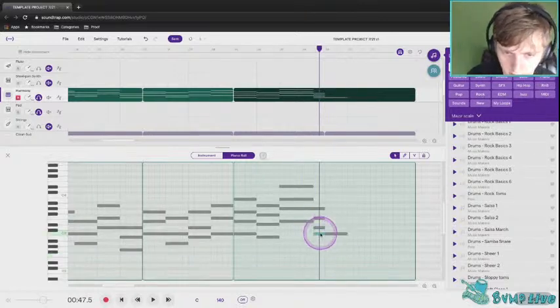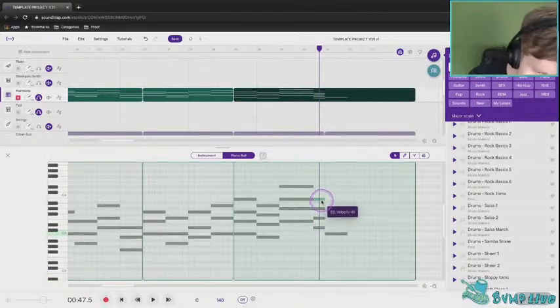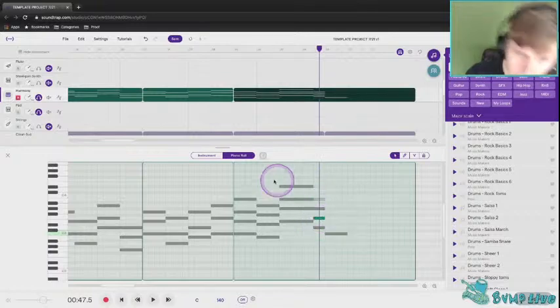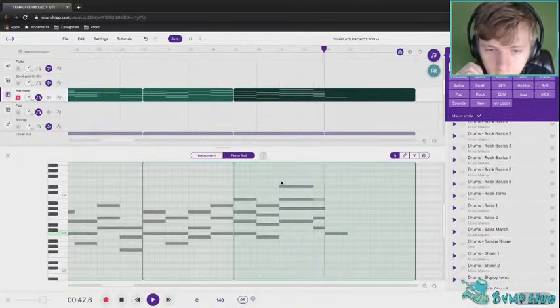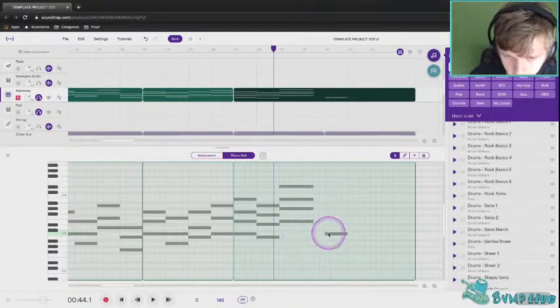I'm going to try something here. I'm going to try using a diminished seventh, but inverting it. Let's just hear how this sounds as is. No, I'm not feeling it.